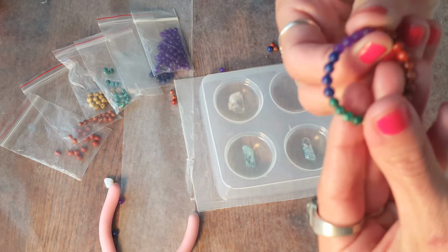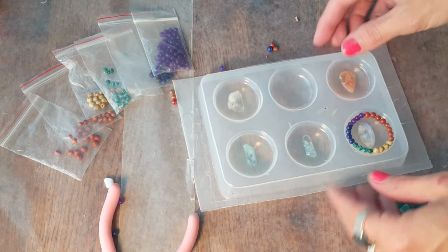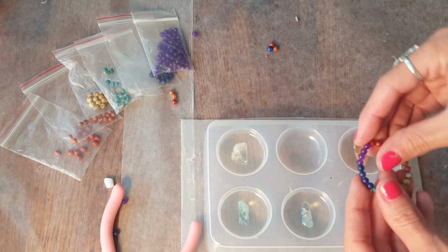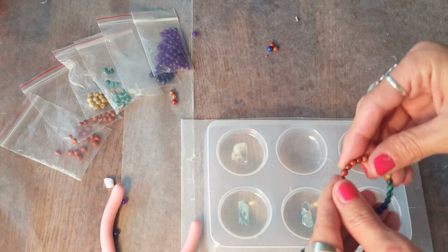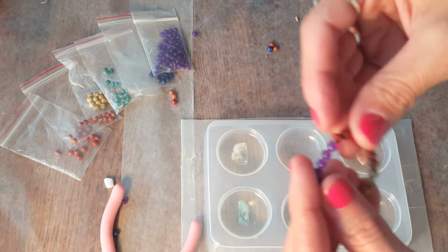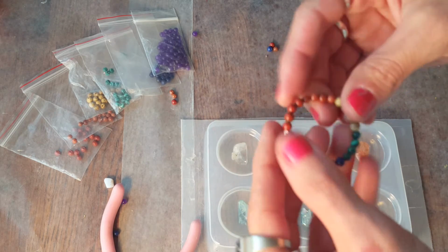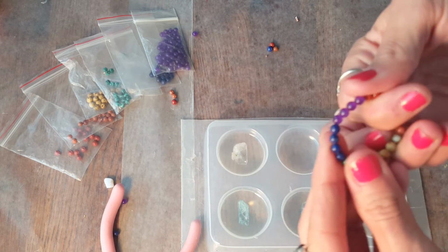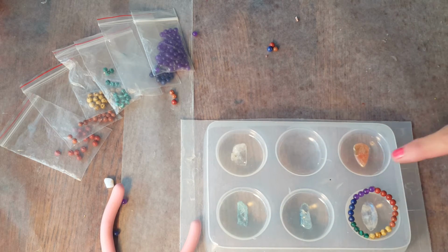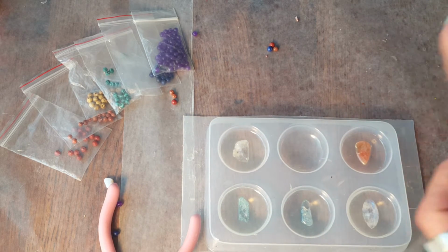So anyways, after you've got your little circle, you're just going to stick it in your mold. Now, it looks like my little circle is just a little too big for my mold. So if that's the case, all I would have to do is take a couple beads off of here and try that, just make it a little smaller. But I'm going to see if I can maybe adjust it to fit. If not, it's really not that big of a deal. Yeah, it's not fitting quite well. I could kind of shove it in there, but I don't want to ruin the mold.